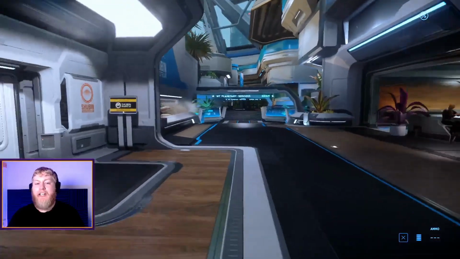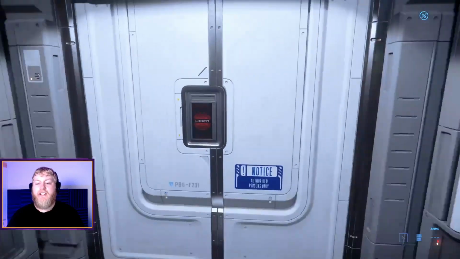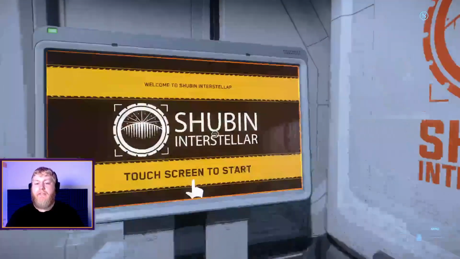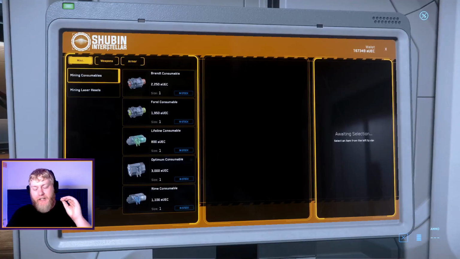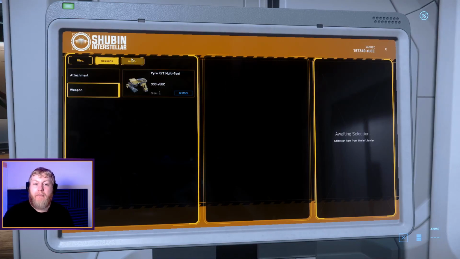But right before we hit it, we have Shubin on the left. Shubin's another one of the stores that is located here, and actually currently locked off, but you do have access to the terminals. So the terminals are going to be everything mining related. Shubin is a huge mining company, so it's going to be your mining consumables, mining lasers. It's going to be some, it says weapon stuff, but it's actually your hand mining tools. So your orbit mining attachments, your pyro multi-tools.